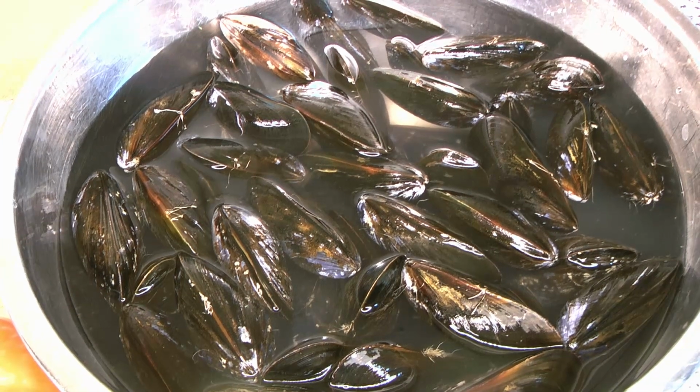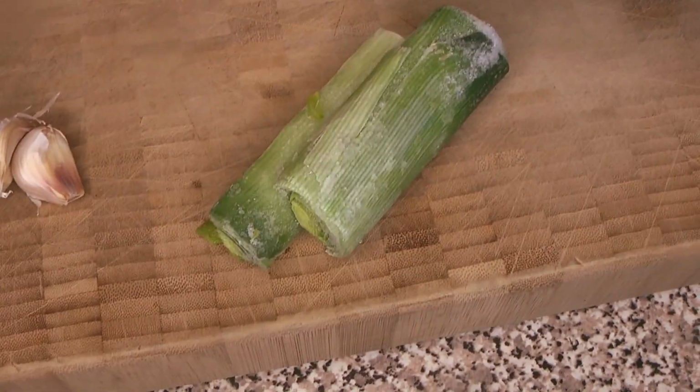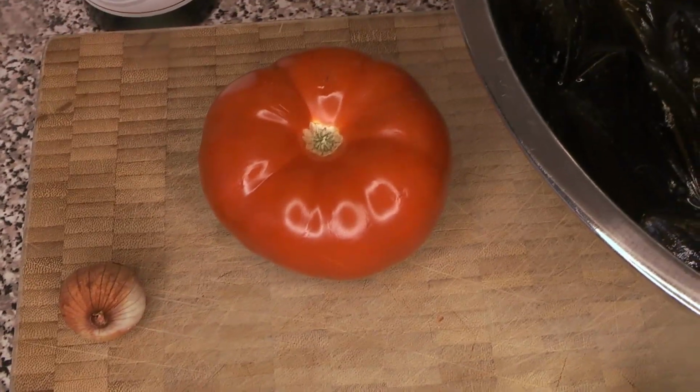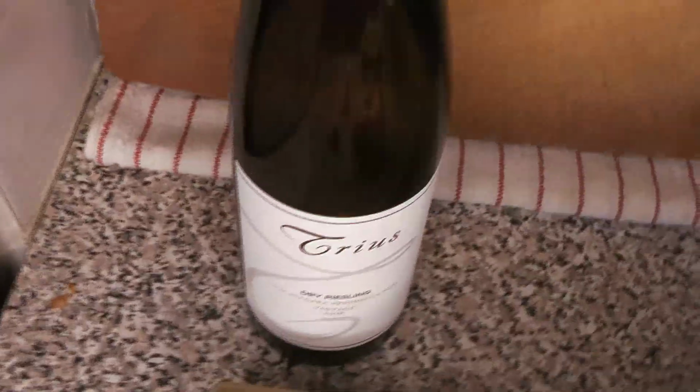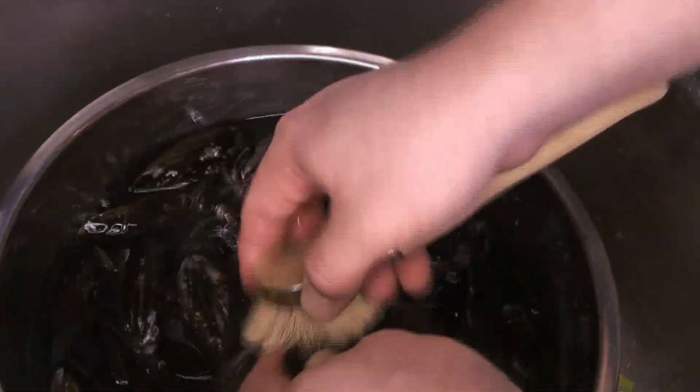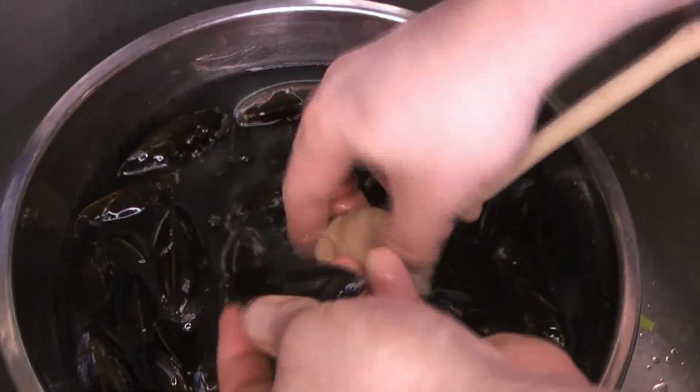So we're starting off, we have our beautiful mussels. We have some leeks, and as usual, these have been frozen. Some garlic, a small shallot, some tomato, and some white wine. And we have this beautiful dry Riesling from Trius. Whatever your favorite sort of dry wine is, white wine is perfect for this. You can also use beer.